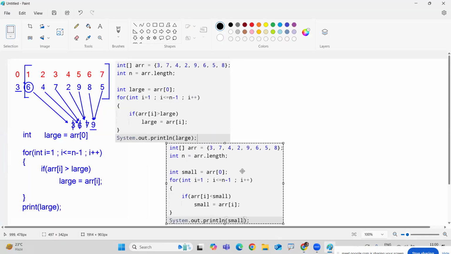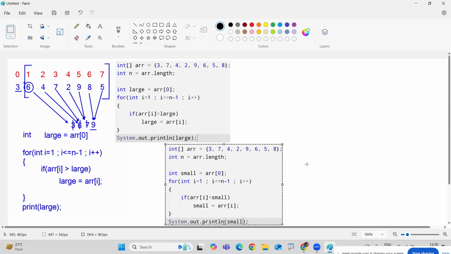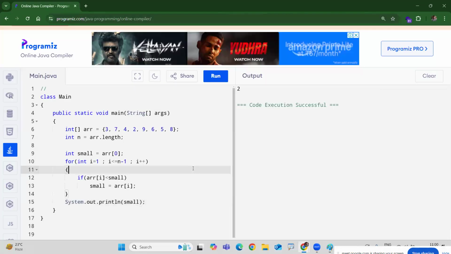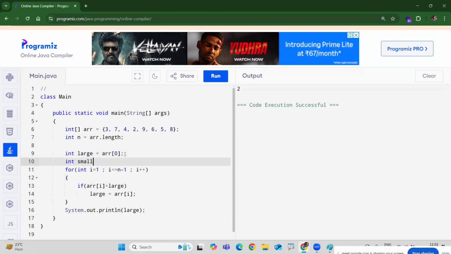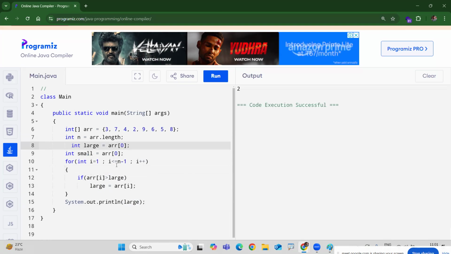Now the question is, sir, at a time, I just want to find the largest and the smallest. Take large, arr of 0. Take small also, arr of 0. At a time, consider. So one if block is for finding large, and one if block is for finding small.